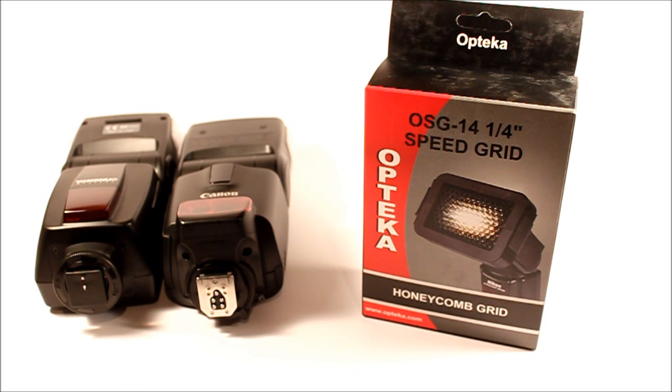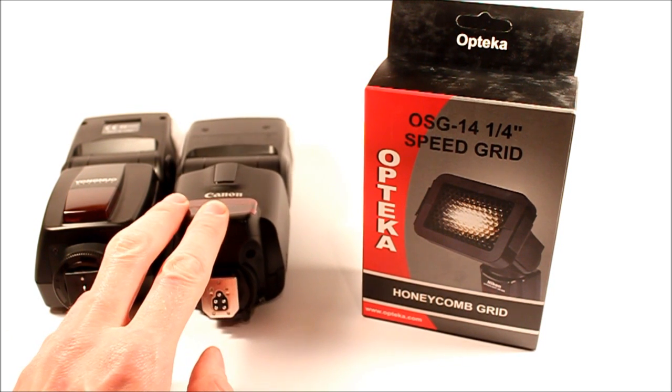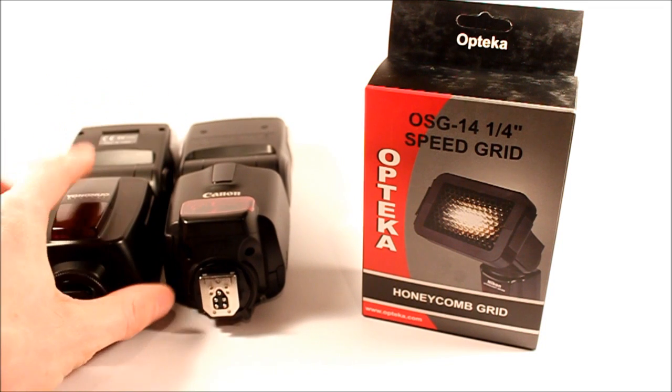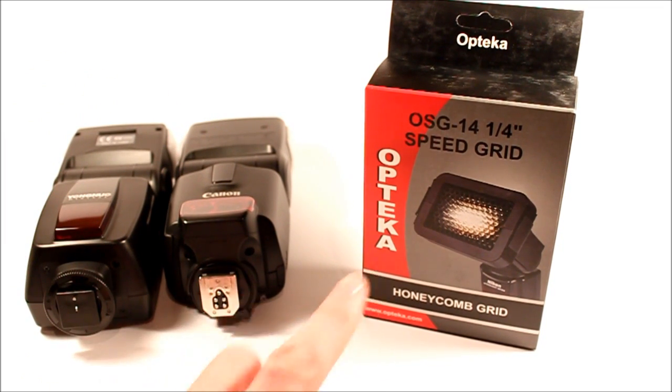Hi, welcome to a quick unboxing video of the Opteka speed grid, the 1/4 speed grid. It's a light modifier honeycomb grid, as you can see there, for speed lights or flash guns. I have here the Canon 430 EX2 and the YN460. These are the two speed lights which I use, and what this will do is give you a nice tight beam of light to control exactly where the light is going to hit, say on a model, on a person, or on a subject or object.